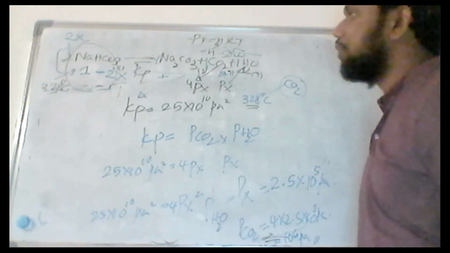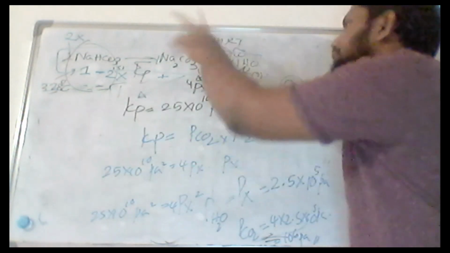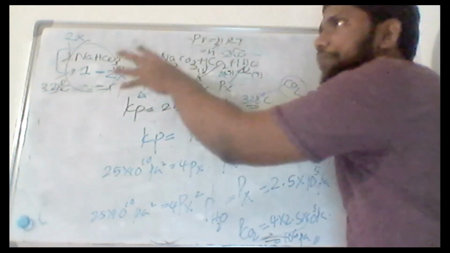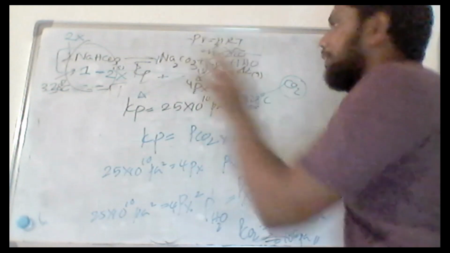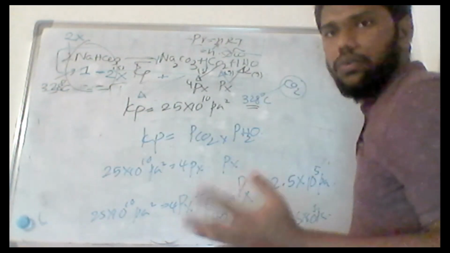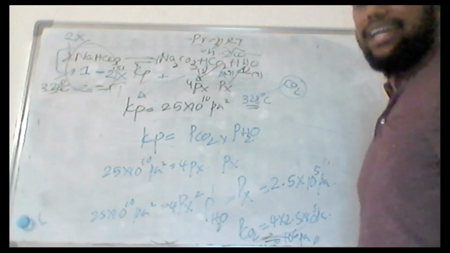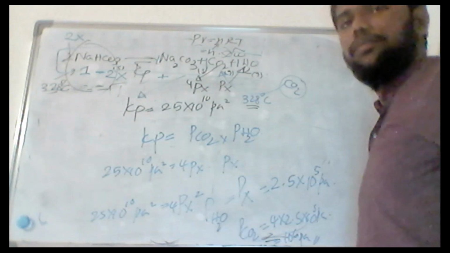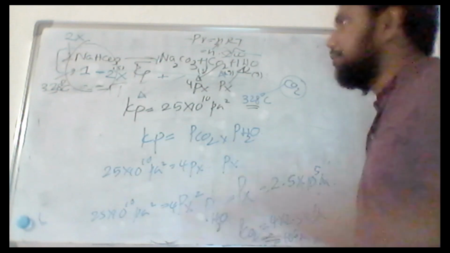Okay, so the critical point here is you have to remember, you change the concentration or the pressure or anything, you re-establish the system. If it is happening at the same temperature, your Kp is not going to change. That's the only idea that you can take from this question, right? They have tried to re-establish the equilibrium by adding a certain amount of CO2 here.